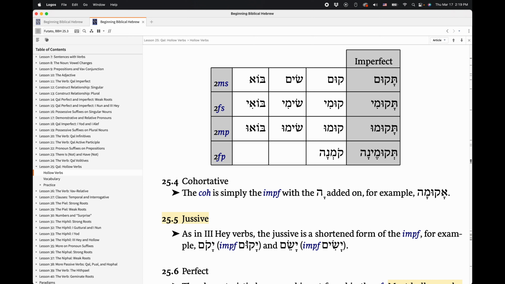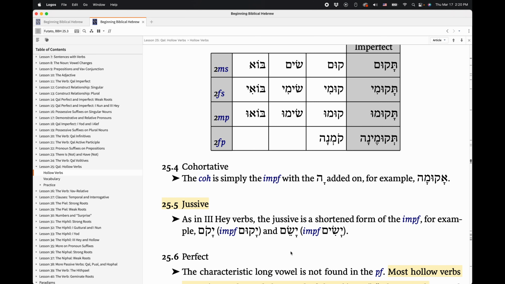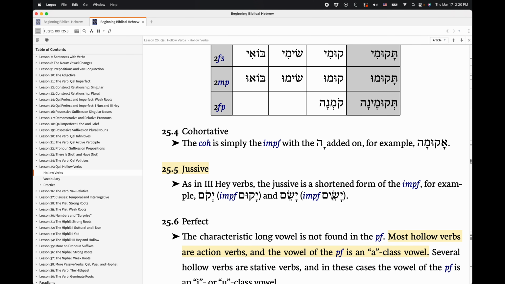So just like in the third hey verbs, the jussive form of hollow verbs is going to be a shortened form. And the way that the jussive shortens third hey verbs is it drops the third hey, even if there's no suffix that would normally cause it to drop. Even if it's just by itself, the jussive will cause the third hey to drop. Well, in the hollow verbs, the jussive causes the vowel letter to drop. So we don't have a holum vav example here, but I assume it's the same as here. Kum becomes yakom. So the difference between the jussive and the imperfect in the hollow verbs is yakum is your imperfect, but that yakum, the shurik, is going to change into a holum in the jussive yakom. All right, and so yasim in the imperfect, that Hiric yod, is going to change into a sere in the jussive. It's going to tighten up the spelling. All right. So again, basically the idea is you lose that vowel letter that was there in the imperfect. That's the jussive for the hollows. Pretty straightforward. That's not that crazy. That's pretty easy to get your head around.